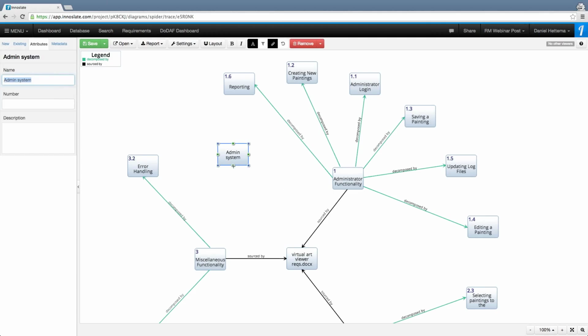And I can add a relationship between this admin system and that function. And just like that, I can start building this. This is really great for when you have to interact with all the functional and physical analysis people and show them how everything relates to one another. We're going to do a quick save and come back to requirements view.